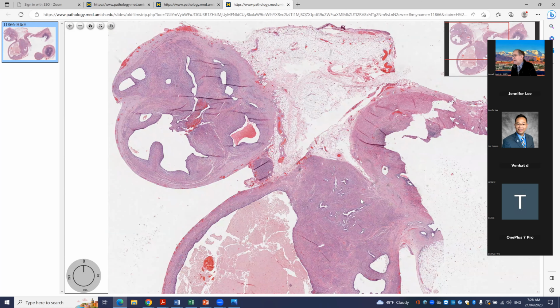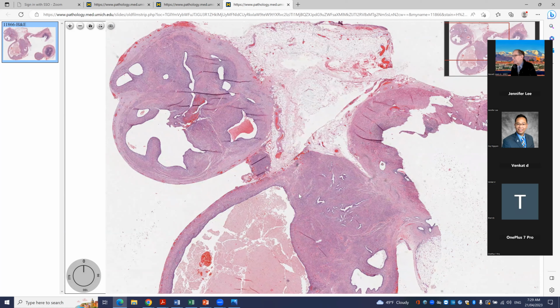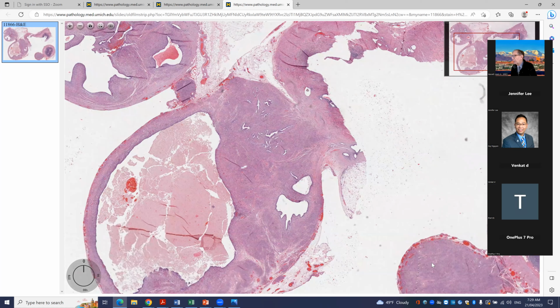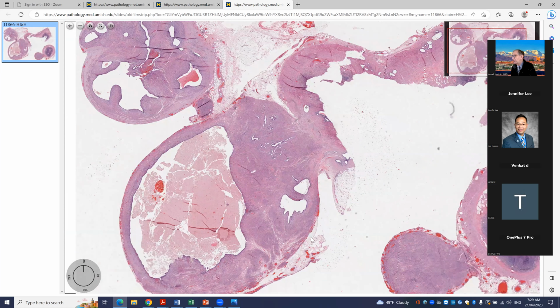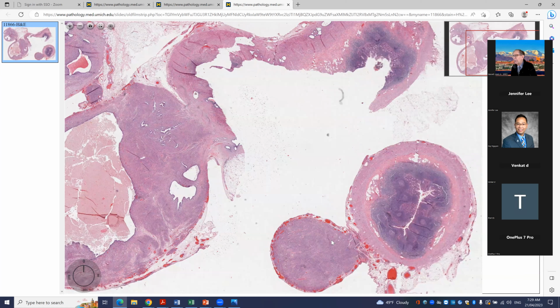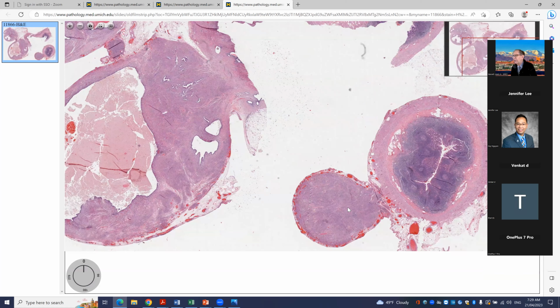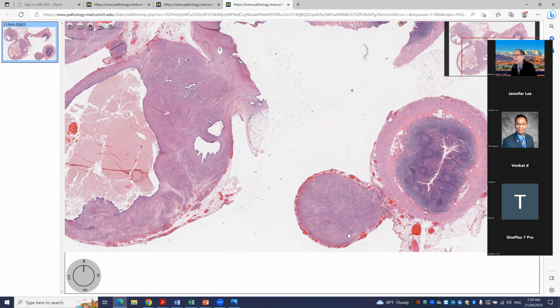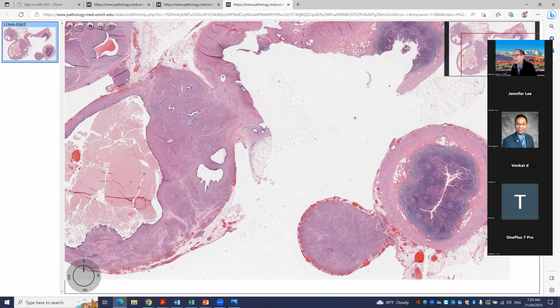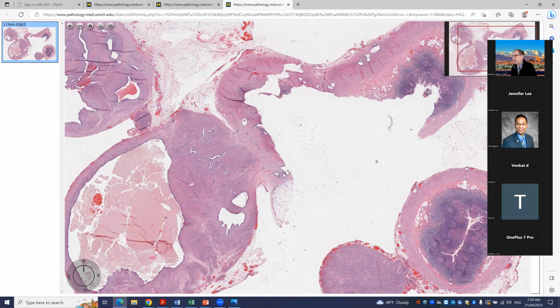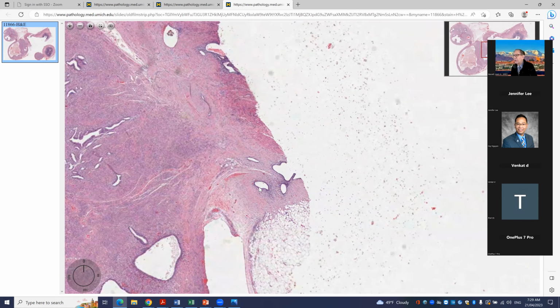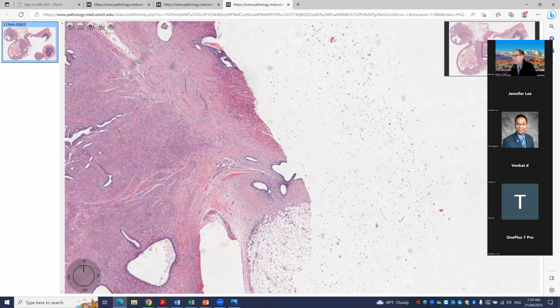So does anybody have a name that you want to apply to this process that describes what's going on here? We know that endometriosis in the appendix and elsewhere is fairly common. But what about this sort of situation where you've got glands and this very abundant, prolific proliferation of smooth muscle along with it? Anybody want to offer a name?